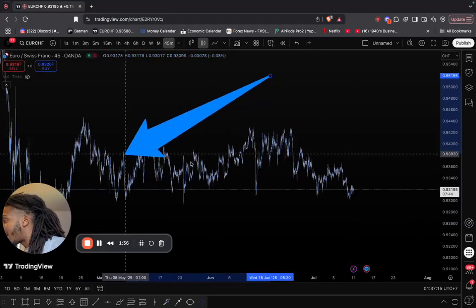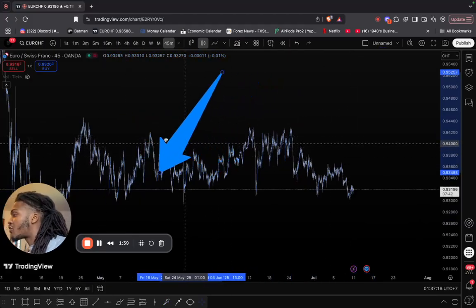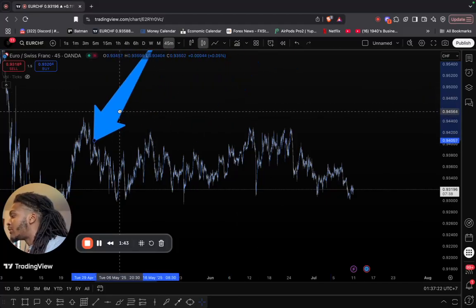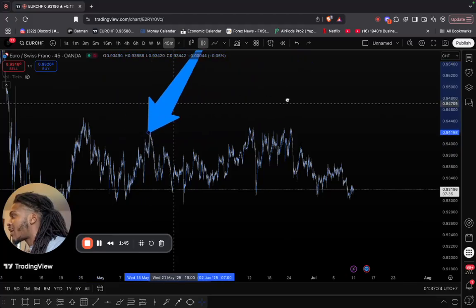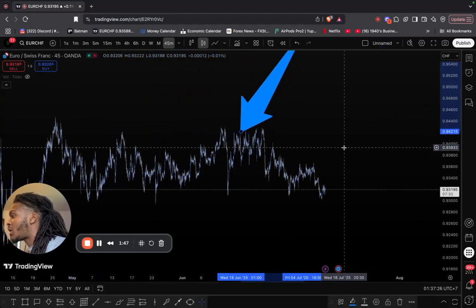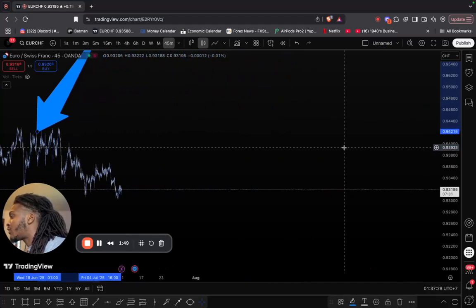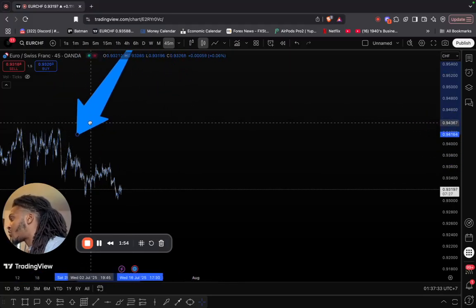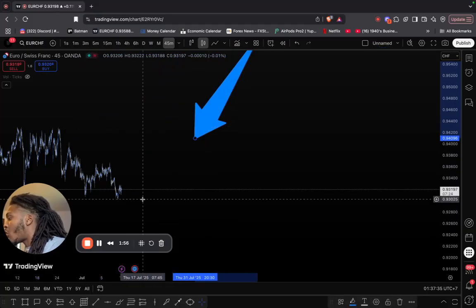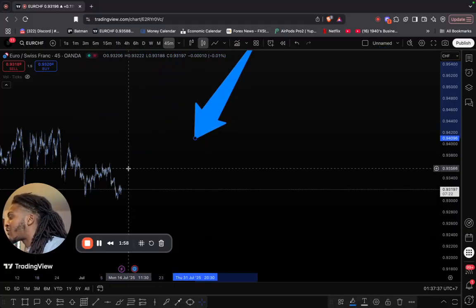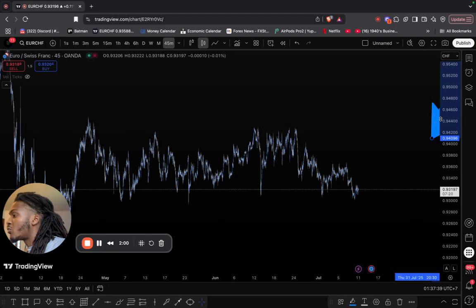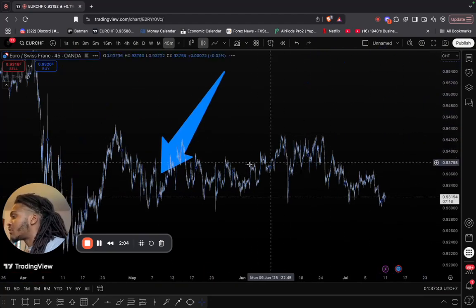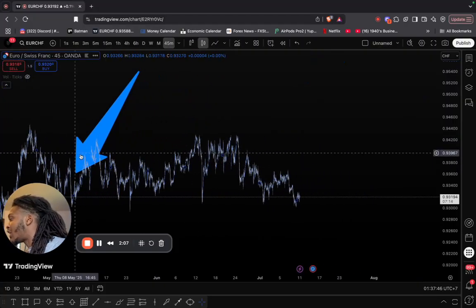But the problem with that, guys, is that you're going to get drawn to looking at all this. But that's irrelevant because this isn't now, right? We're doing market structure, so we need to drag the screen all the way to the left, and we need to focus on this because this is current. That's also why a lot of traders can't find their trade: they focus on marking up market structure that's all the way back over here, and then they get confused and get what's called analysis paralysis.